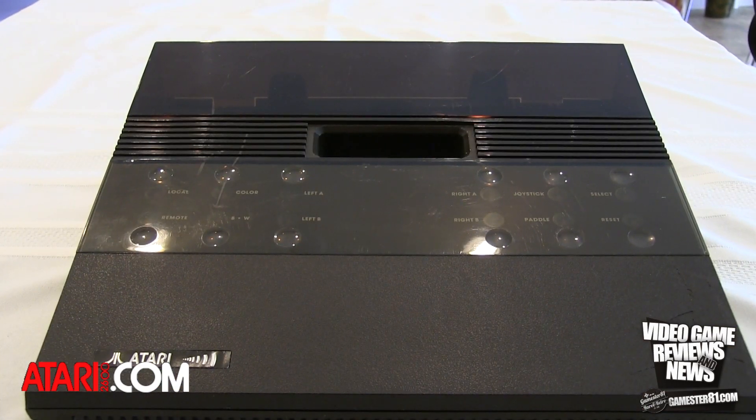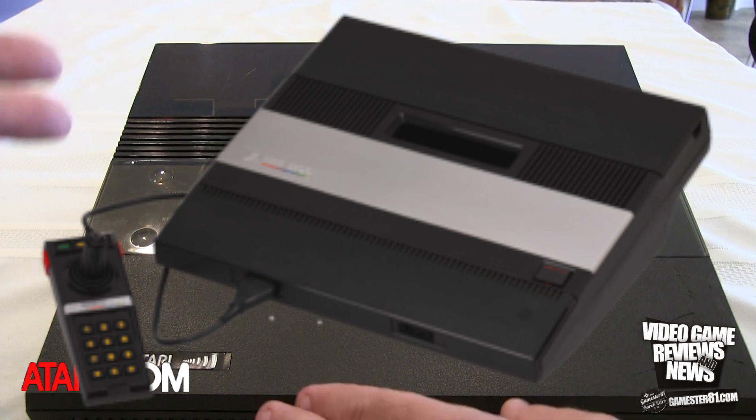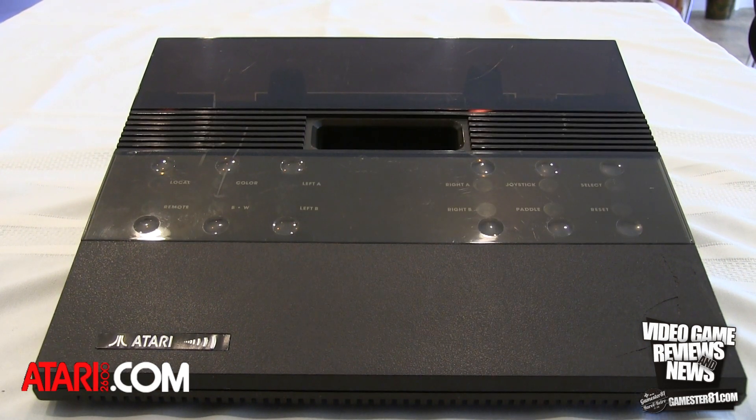Okay, Joe, so we have the system in front of us. First thing I notice is it looks like a very small version of the Atari 5200 as far as design goes. I agree — the wedge shape would make this a predecessor of the Atari 5200 design. Even the 7800 design had a tilted wedge to it, and maybe even the junior. It certainly was a predecessor of the appearance of all Atari systems that came after.